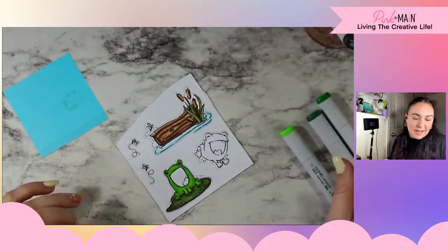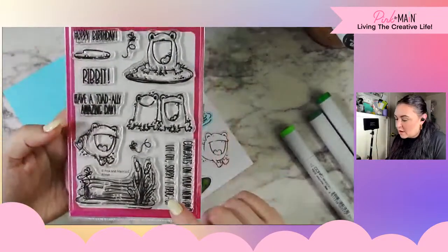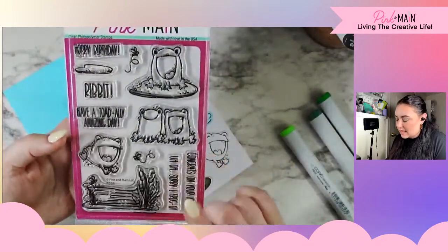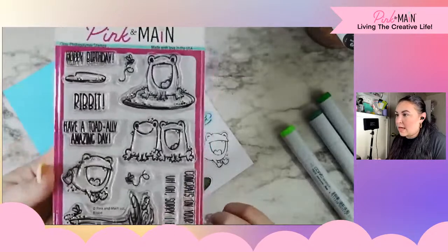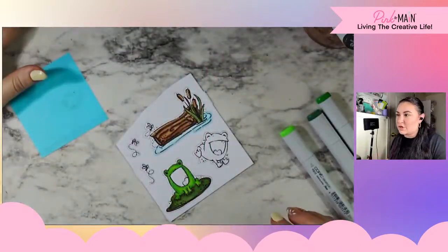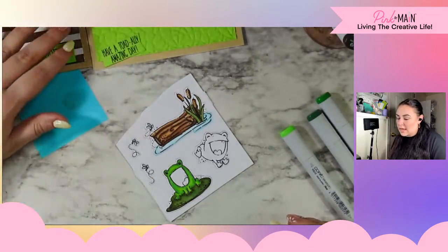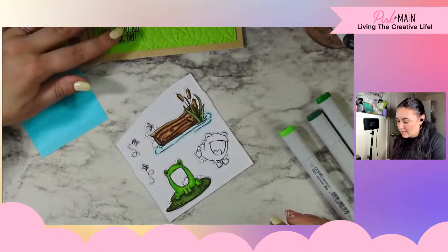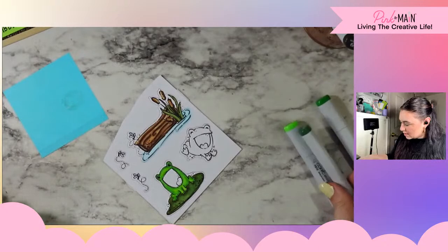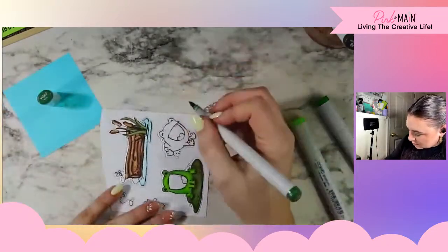Oh, yes, I love these. If you're jumping in now, pun intended, we are working on the Ribbit stamp set that came out last spring. And we're going to have fun with adding these little guys to a foiled and a dry embossed background. We're making two little mini slimline cards. So let's do all of the greens first, and then we'll go back and finish them off.